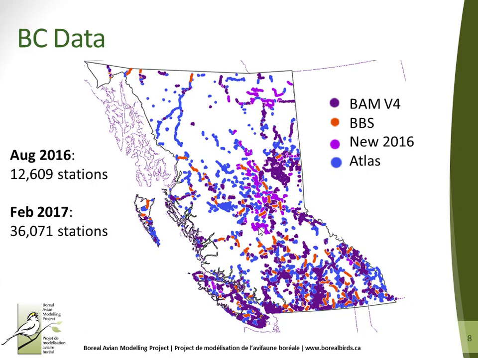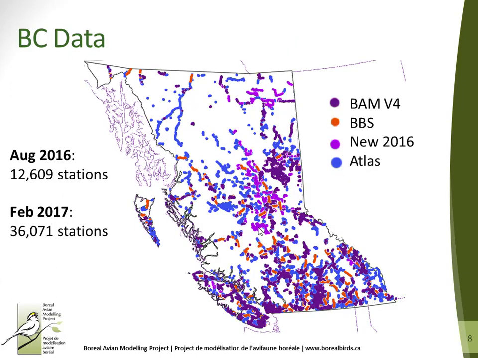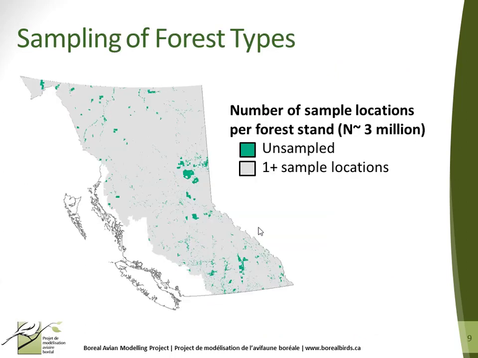And as I said, without the atlas, with the atlas. Now we're looking at about 36,000 stations across the province. My legend is wrong. I noticed this just now over lunch, but the turquoisey color is actually the stands that have been sampled. And I know that you're probably thinking, Nicole, there's something wrong here because look at this coverage. Well, I'm talking about individual stands in the VRI data set. Those polygons are tiny compared to the provincial scale.